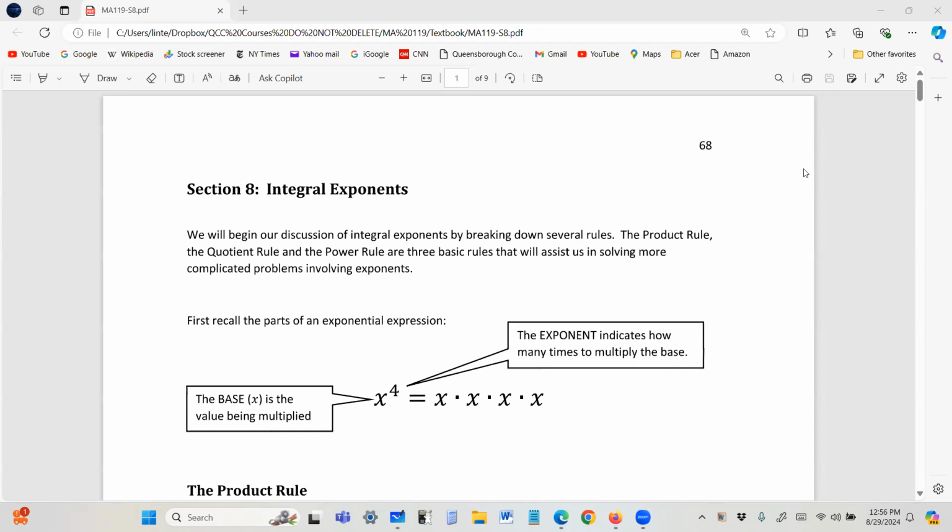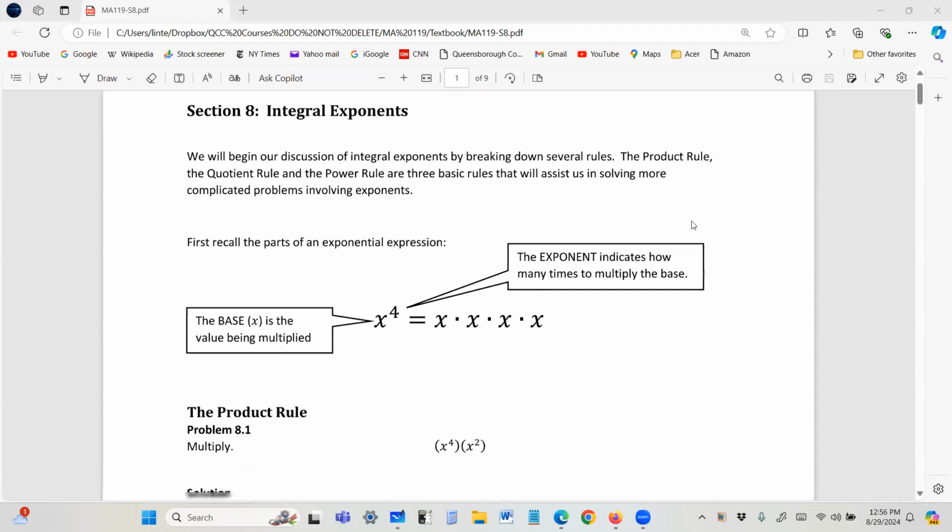So the idea is, these properties that we're going to cover dealing with exponents, is that we are going to perform operations of multiplication, division, exponentiation, and we'll see exactly what happens to the exponent of a number or a variable when these variables or numbers get multiplied, divided, or exponentiated.